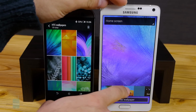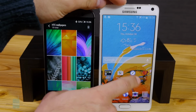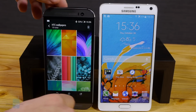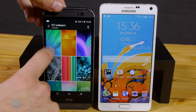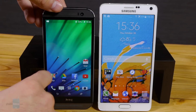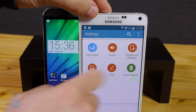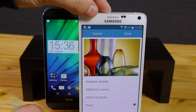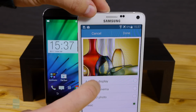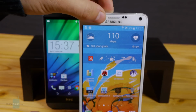And turning to color accuracy, we're impressed with what Samsung has done with the AMOLED screen of the Note 4. In the basic mode, grayscale balance is spot on all across, the white point is almost exactly the reference 6500K value, and colors are very accurate. As usual with AMOLED screens, Samsung also includes other screen modes where you have richer, oversaturated colors that are definitely not accurate but are pleasant for many people. The screen on the HTC, on the other hand, looks a bit on the cold side, and HTC puts its own fair share of artificial saturation boost, so the end result is a display with colors with an artificial pop but not a very realistic look.